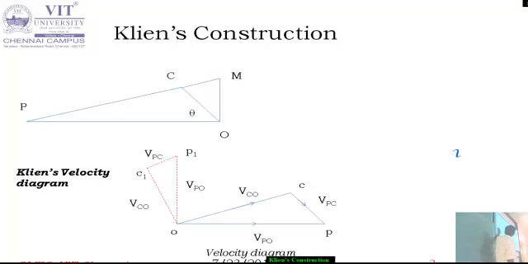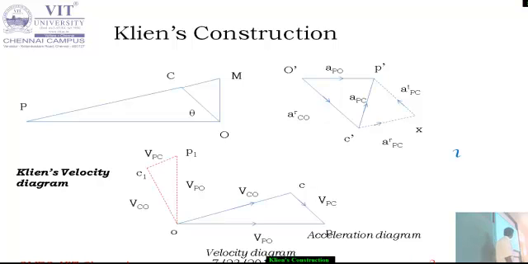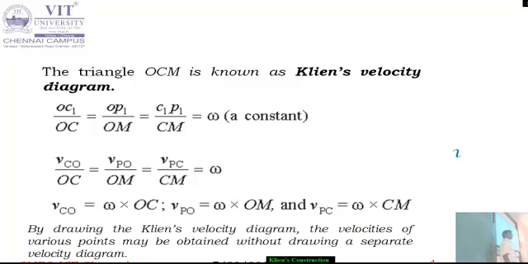Okay, so if VCO is required, what will be the value? VCO is equal to omega into OC. Omega is the constant with respect to rotation of the crank. We can calculate that omega value. VPO is equal to omega into OM, the particular link length. Then VPC, that is velocity of P with respect to the point C, is equal to omega into CM. Okay. So all the values OC, OM and CM you can calculate from the space diagram itself. If you extend that line OCM from the triangle OCM, you can calculate all the values. Then omega you can calculate from the speed. So all other things you can calculate without drawing the velocity polygon.